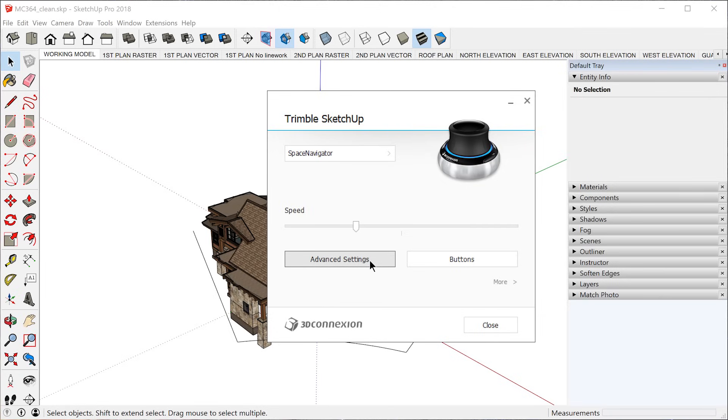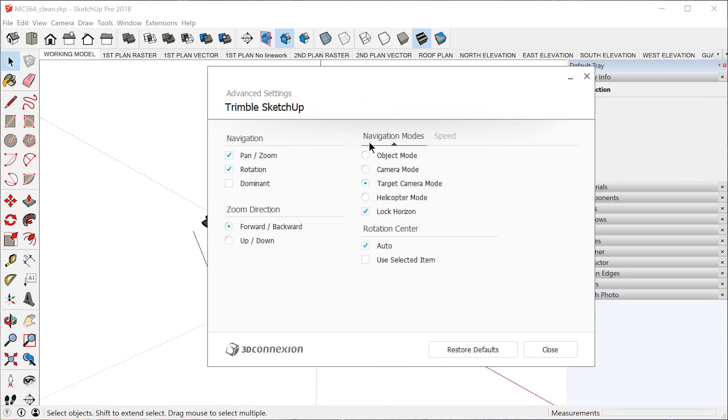So if you've already tried it and had that same experience, I want to tell you that you need to check out the settings in the Space Mouse or the 3D Connection drivers. You can actually configure the Space Mouse to act differently for each program. What you need to do is go into the advanced settings and play around with these navigation modes. For me personally, when I was on object mode, everything just didn't make sense to me. The way it should feel is completely intuitive, so I highly recommend if you've tried it before and it didn't feel right, go ahead and play with these settings.